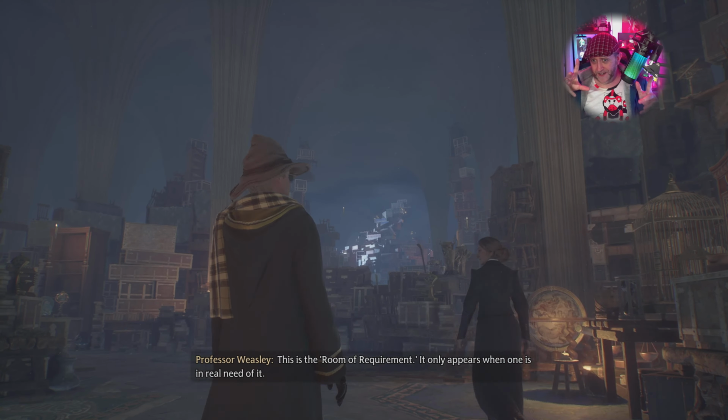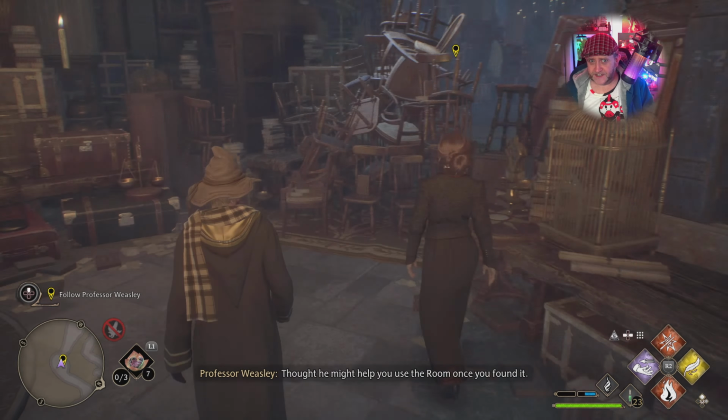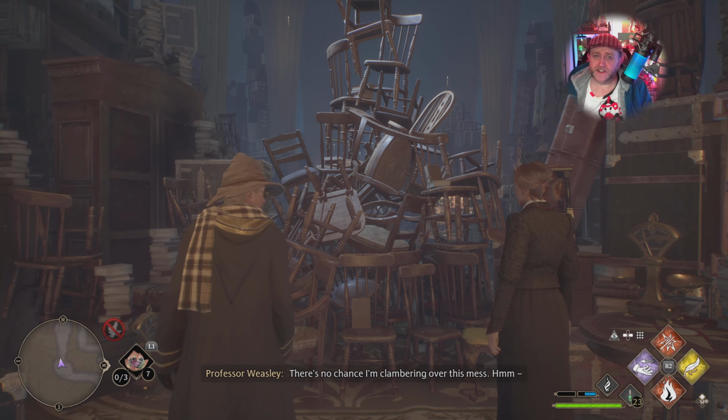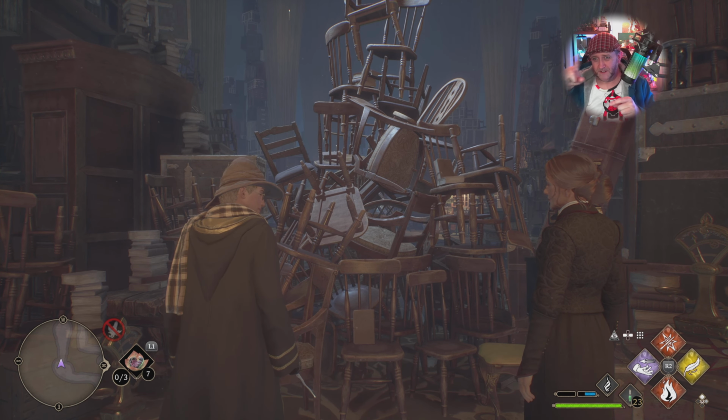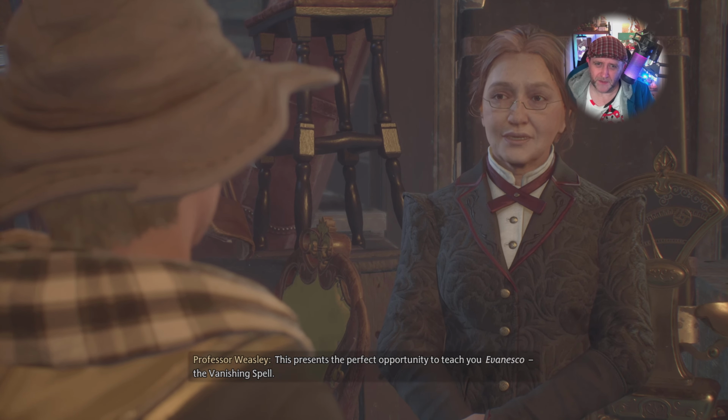Okay, now I'm going to speed up some of the actual footage until we get to a pile of chairs that's blocking our way, and Professor Weasley teaches you a spell, an incantation to get rid of all those pesky chairs. Heck yeah, she does. So it's just a case of learning the spell, just like you normally do, with a strange symbol, and you've got to press the buttons as it goes round. I think I missed one in this one, thinking back on it.